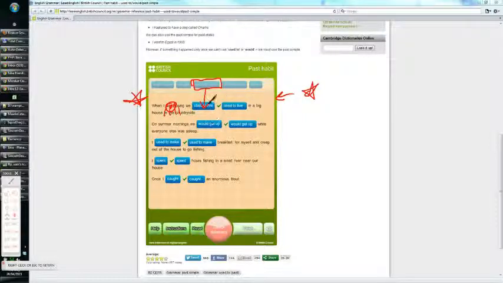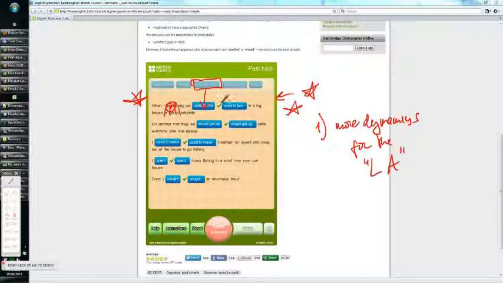My left brain, the logical brain, is okay to figure out which word suits here. But my right brain, my creative brain, or the internal aboriginal, as I say, the part of the brain which has always been hunting and running away and everything, that part of the brain is bored. So this is why this wouldn't be very interesting. So the first part is more dynamics for the little aboriginal, as I call him.